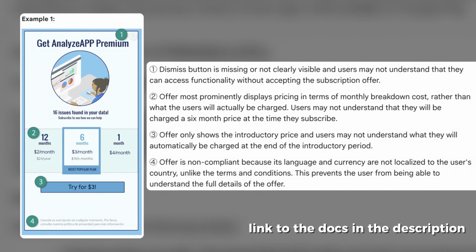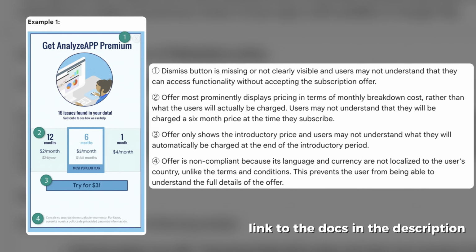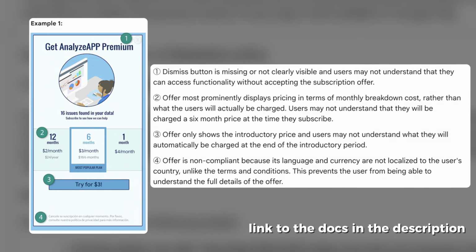You can't hide the X button, things like that. Anything that is potentially misleading or a gray pattern or a dark pattern or whatever they're called is a red flag and can be a reason for you to be rejected. Sometimes it also depends on the reviewer's mood, because the same paywall can be approved many times and then get randomly rejected. So yeah, paywalls are very notorious. Try following the best practices related to paywalls. Don't use any gray patterns, at least not on your first release. I mean, I generally don't advise using any dark patterns, but that's up to you.